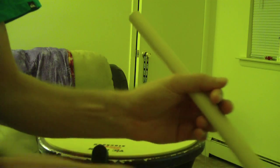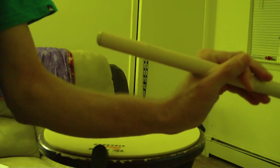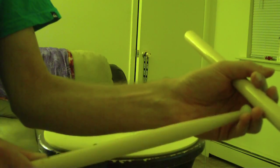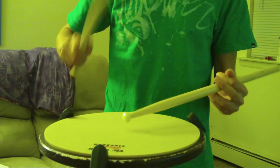The other thing I like to do is rest the stick on the nail of the fourth finger. If you're addicted like I am, you're going to have this little indent in your finger. It's a badge of honor, people. You can be excited about it. So we have that grip. The rest of the fingers aren't as important, the pinky and the third finger. I don't worry about them too much. I like to have it following the second finger, but it's not that important. I like to have the pinky touching the fourth finger, but again, that's all variables. Whichever corps you march for will tell you what they want.